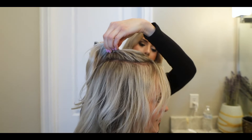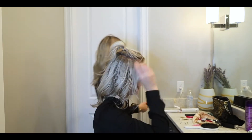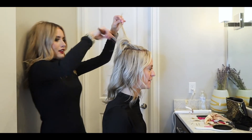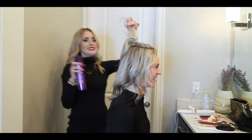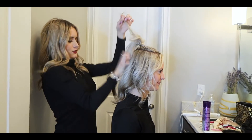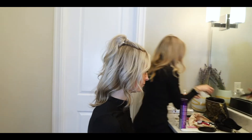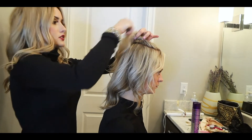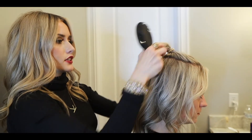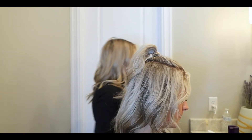Do you remember those bump-its? I actually just found some today — I can't believe I still have these! I have like this drawer of hair stuff I don't use, and that was in there. I think I had it from dance team in high school. After that, you're going to take the teasing comb and back-comb a little, but smooth out the top part so it doesn't look too messy — this is all for volume. Anytime you tease the hair, it makes it look a lot fuller and way more volumized. So after that's done, now we're going to dress it up with a bow — let's use this leopard print one.